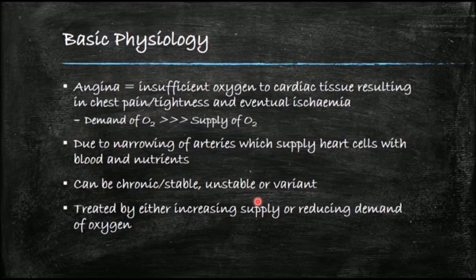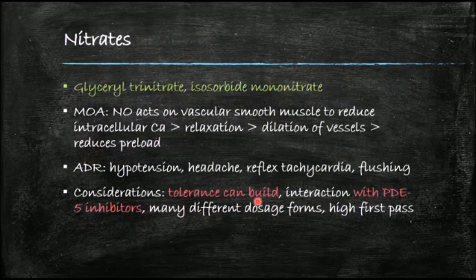So we can either increase the supply of oxygen to the heart, or we can reduce the demand of the heart. So nitrates help us to increase the supply to the heart. They vasodilate, allow for more blood to be pushed through, and by doing so, you relieve that angina feeling. These are used in the imminent stages of angina.